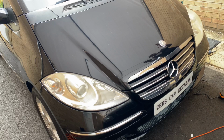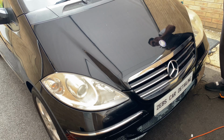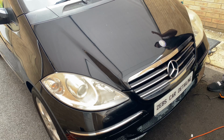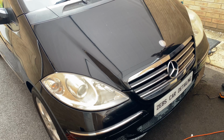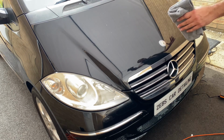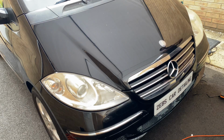Now, to do machine polishing on the whole car, it depends on the size of the vehicle. You can do it as a one-day job, but you'll be doing at least 10 hours. And that is a bit too much because you're constantly polishing your vehicle. So the best thing to do is to do it over a couple of days, so maybe 4 to 5 days. Just concentrate on one panel first and then maybe do the bumper on the first day, and then maybe the second day you can do the side wings or the doors. So just do it bit by bit, guys, step by step. Otherwise you'll be here forever if you were to do it in a day. It is possible, but you don't want to do that because you'll be breaking your back.